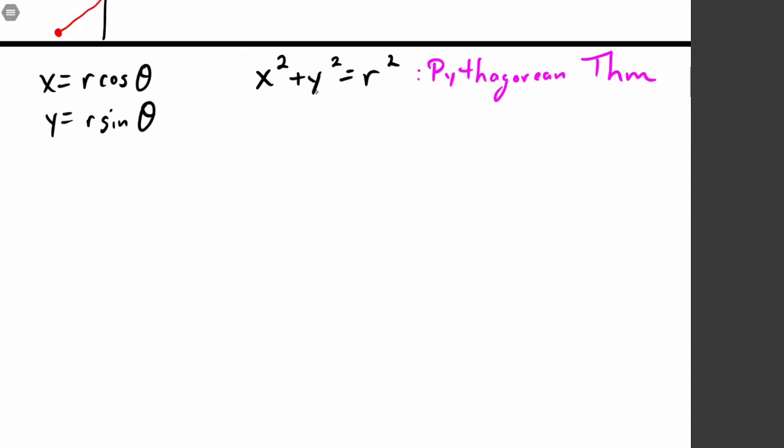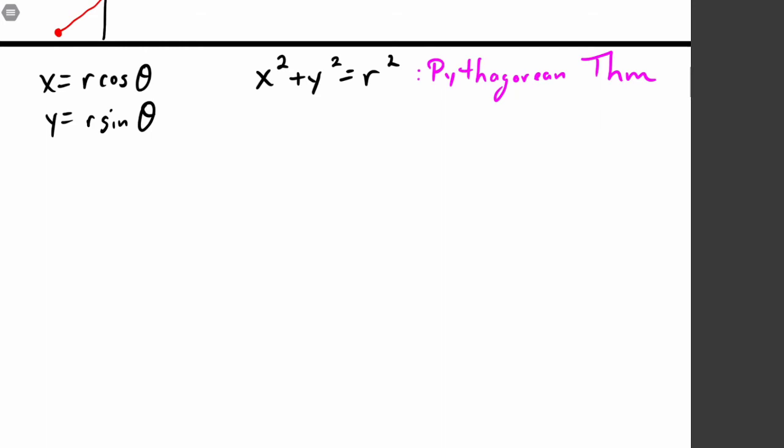So if we know x and y, we can get r squared and then take the square root of it. Remember, that does give you a positive and a negative value. So you're sort of free to use either one. Again, we usually try to go for the positive one just because it looks nicer, but sort of whatever works better for your situation.